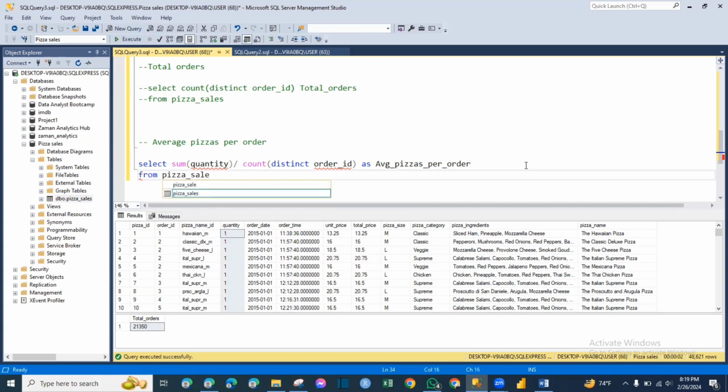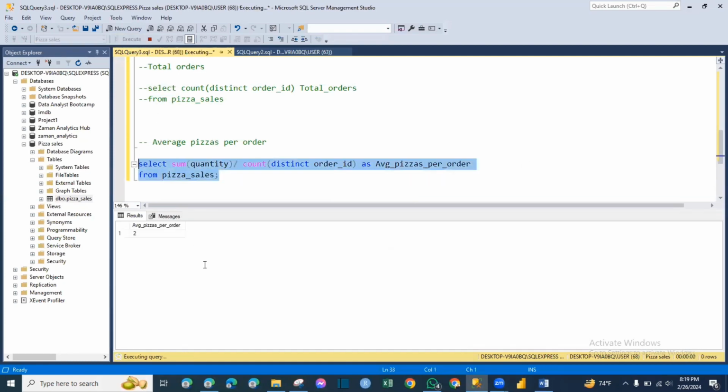Let's run it. I execute this, and there is approximately two. The value is two average pizzas per order.